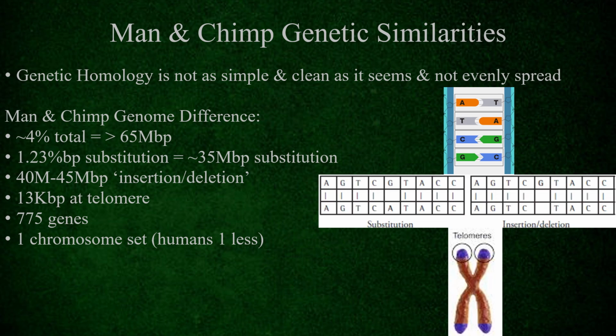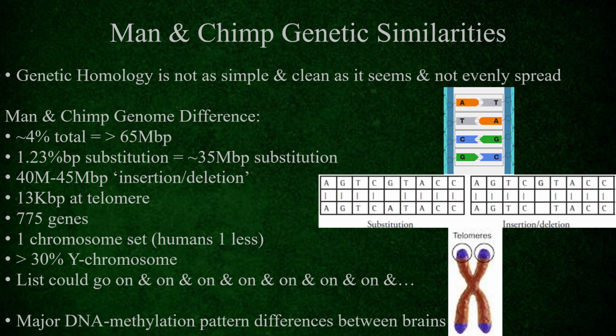There's an entire chromosome set difference. Humans have one set of chromosomes less than chimps. That is a lot of genetic information that we do not have. And then with the Y chromosome, there's an over 30% difference. So that makes us guys and our male chimp counterparts a whole lot different because of how much information Y chromosomes contribute for us. How much of a deal that information is.